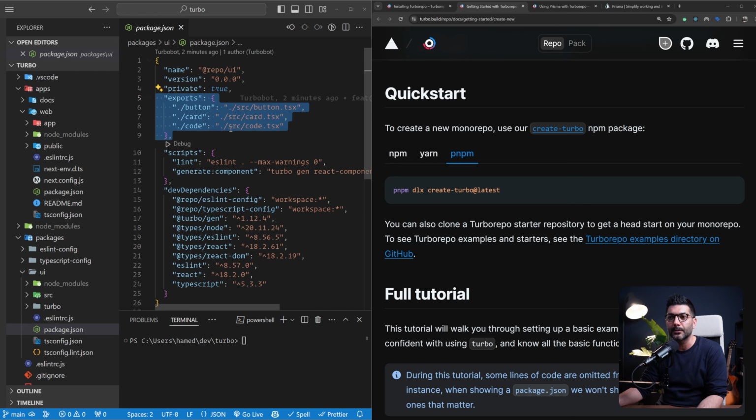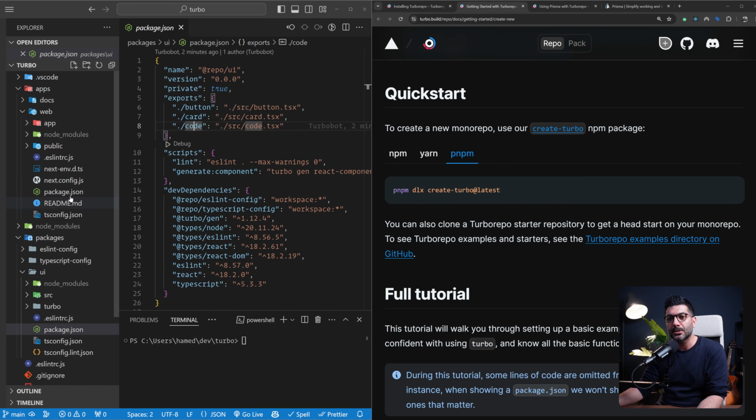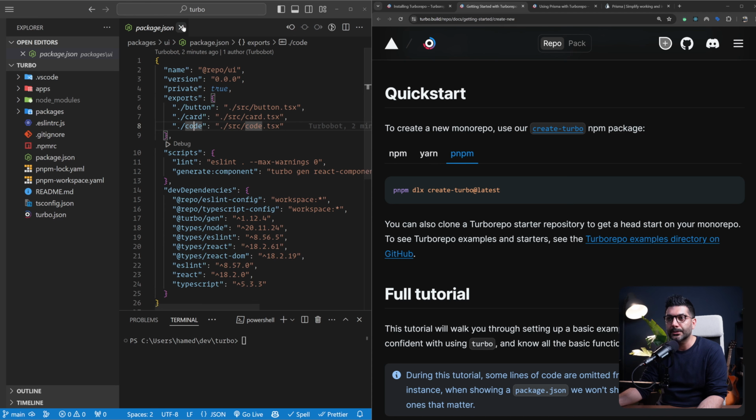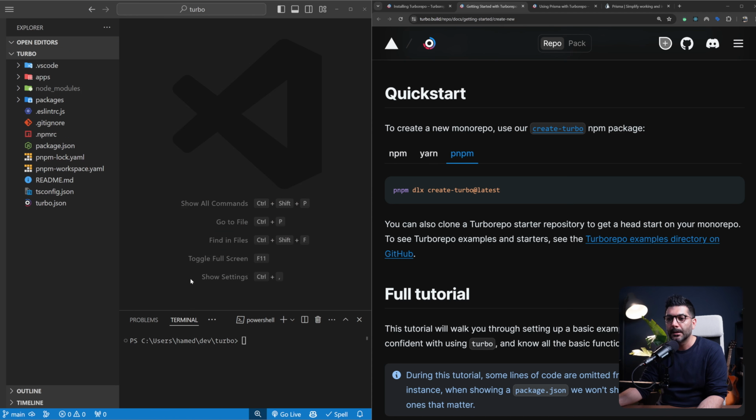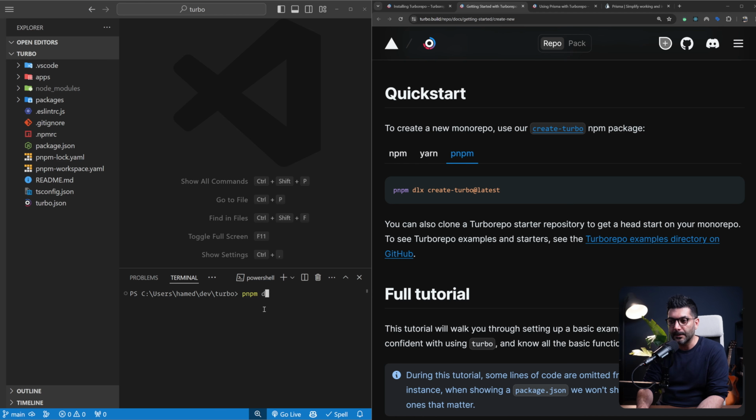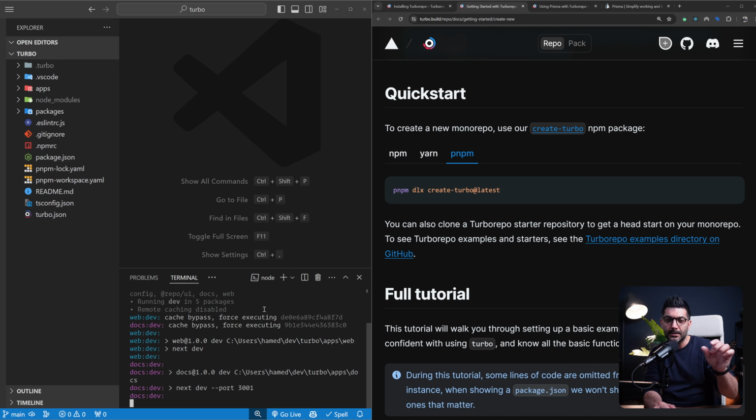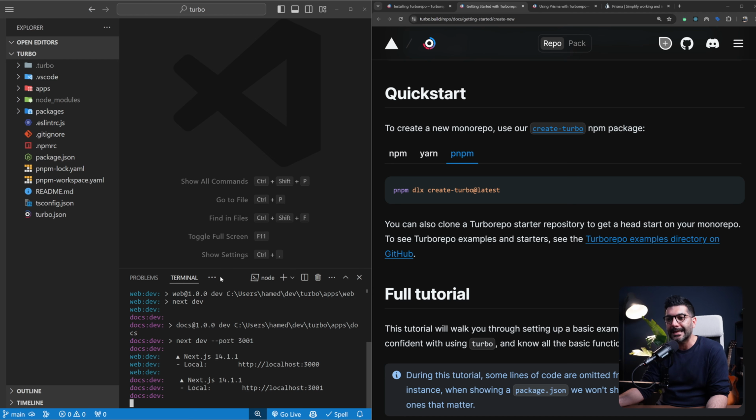We have some exports from this file, which tells us where we can find components that we want to get out of this shared UI, and for types, and also the entry point into this package for any other application or any other workspace that depends on this UI package. Now, to also show you how this would run, if I come to my terminal now and run pnpm dev, this is going to run both of the applications, the web and also the docs, or any workspace that has a dev script.